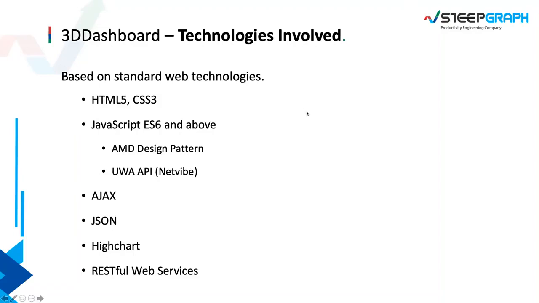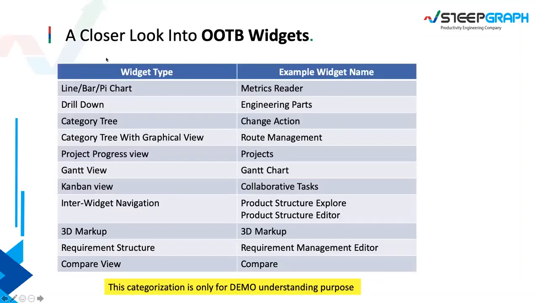So let's look at the few examples of widgets which we are going to discuss today, and we will demonstrate them as well. For simplicity and demonstration purposes, we have categorized them into various types, so that we can cover the different variety of widgets today. Our objective in showing the different variety of widgets is to make you understand what all things are possible with widgets, what you can imagine, or what you can expect out of the 3D dashboard and widget.